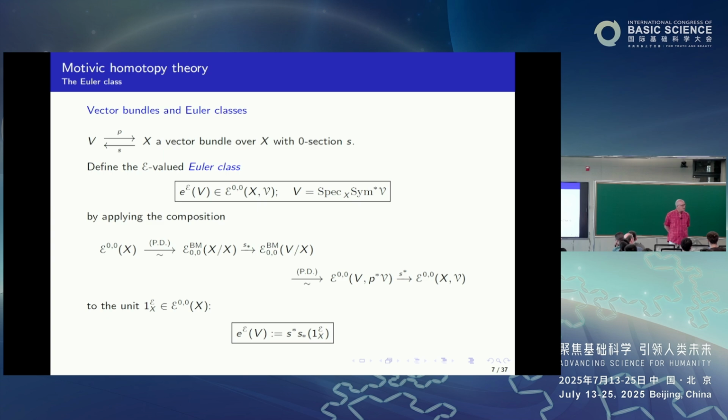Poincare duality isomorphism. And the twist is now by the pullback of the vector bundle defining, of the locally free sheaf defining V. This curly V is the sheaf of linear functions on V. And of course, that's just the same as the relative Kähler differentials of V over X. So that's why you get this pullback of this script V. And then you pull back to X, and that's where you end up. So it's really, after Poincare duality, push forward, then pull back, and that's the Euler class.